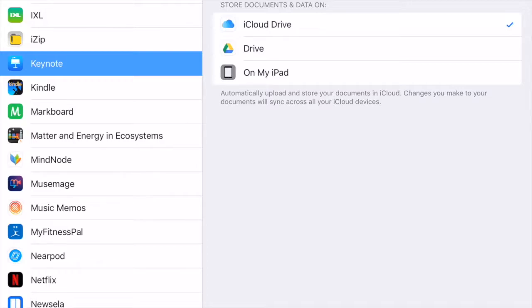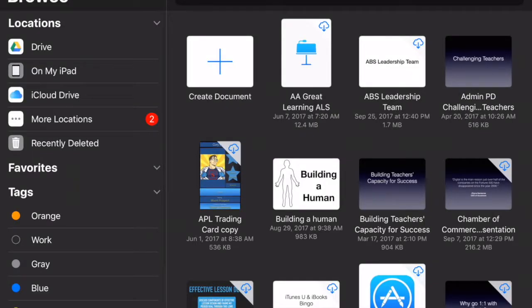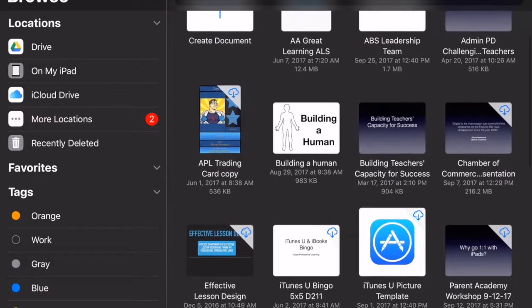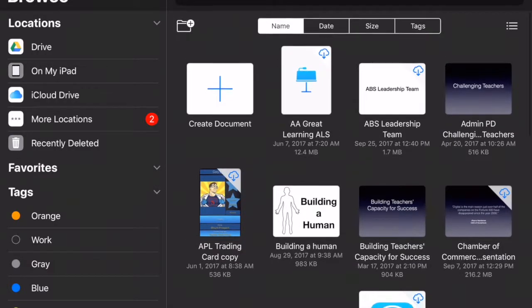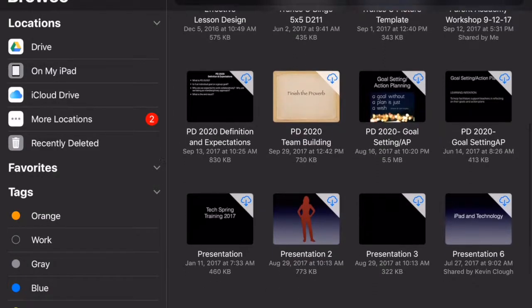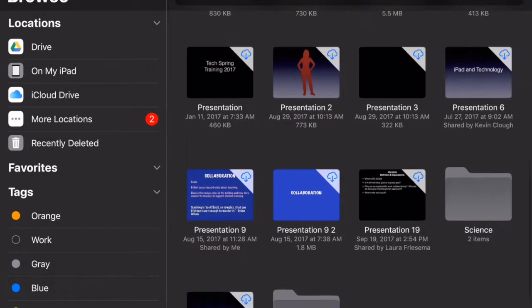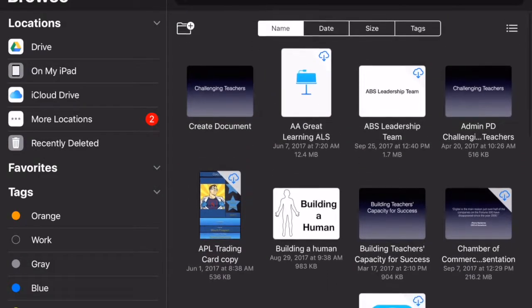All right, so now we just need to go to Keynote. I'm going to go up here, click on Keynote and open up Keynote, and wait for Keynote to open. There we go. Okay. And now everything with a little triangle and the little cloud, you can see I've got quite a few here where I've got the little triangle and little cloud. Those are collaborative documents, okay? Yeah, I think those are all collaborative documents. Maybe I'm wrong. I don't know.